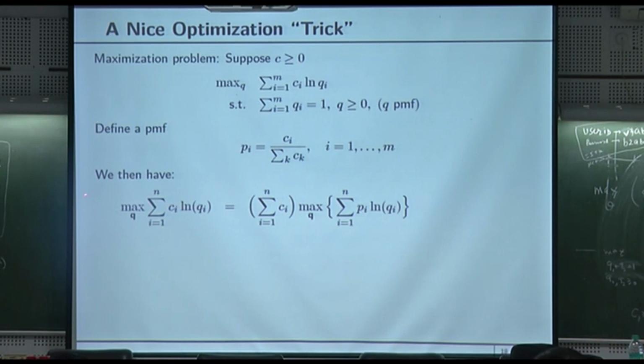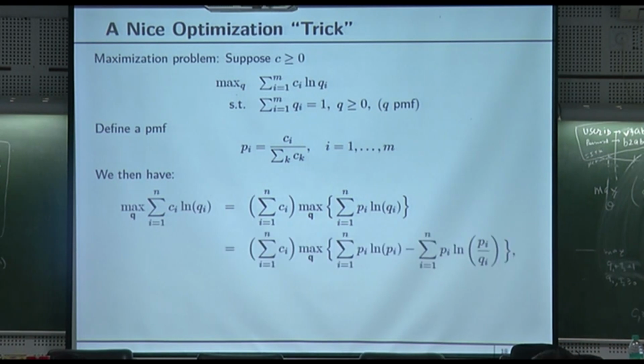Then this maximization over Q of the quantity ci log qi is the same as, if I multiply and divide by the sum, the sum times the maximum over Q of the summation of pi log qi. I'm just labeling, my labels are all off, but basically think of n and m being the same. I multiplied and divided, so I take the summation out. Now if I want to maximize this, I can multiply and divide qi by pi. I get pi log pi minus pi log (pi over qi). What did I do in this process? Inside the bracket, I multiplied and divided by pi, so qi over pi times pi. The pi term I took over here. There was another term which is qi over pi. I took a negative sign and made it pi over qi.